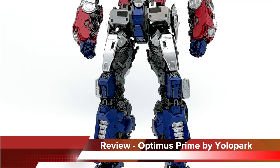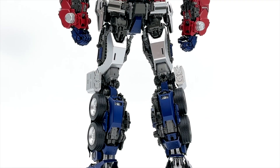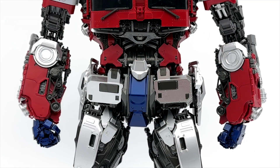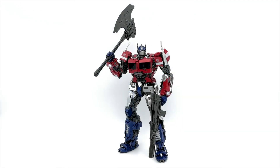Welcome to KC Toy Reviews. Today we have Optimus Prime Earth Mode by Yolo Park. What might look like one solid amazing piece is actually a near 1,000-piece model kit — right around 900 pieces — that builds this incredible version of Optimus Prime from the Bumblebee movie in his Earth mode. Being a model kit, it does not transform. Optimus Prime has exceeded and shattered expectations, so let's fine-comb those details and dive right in.